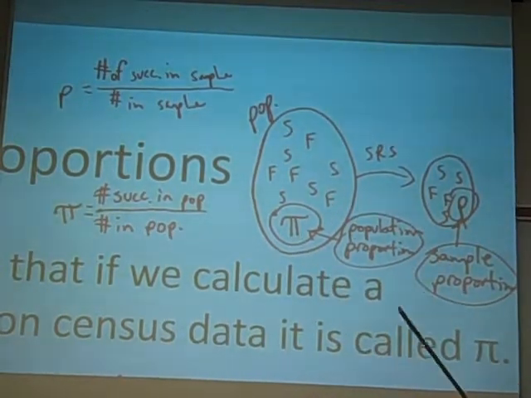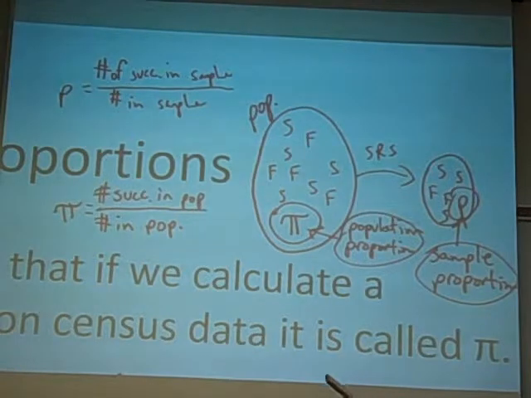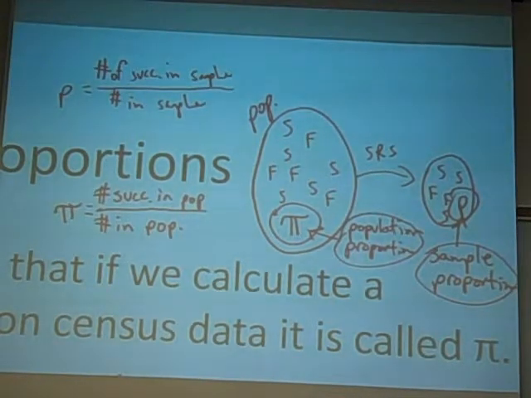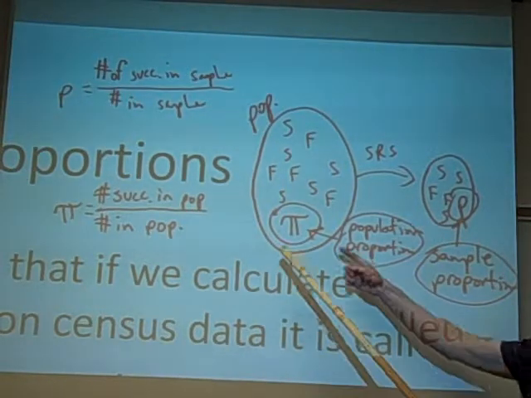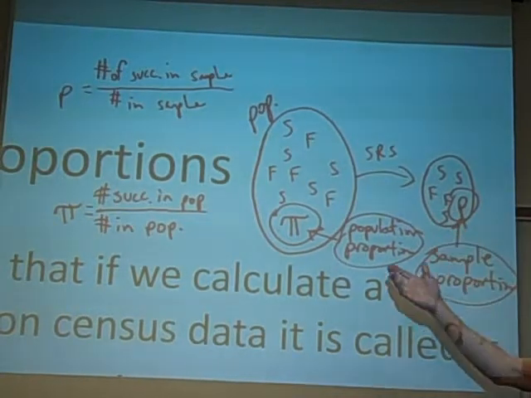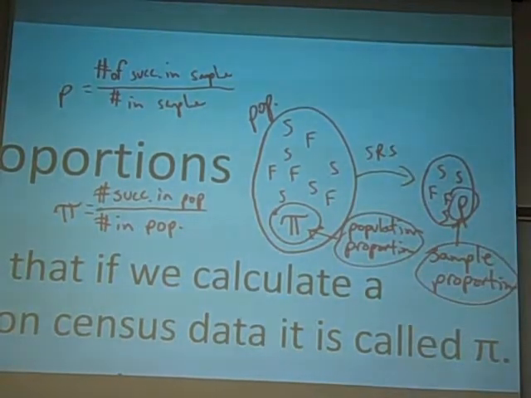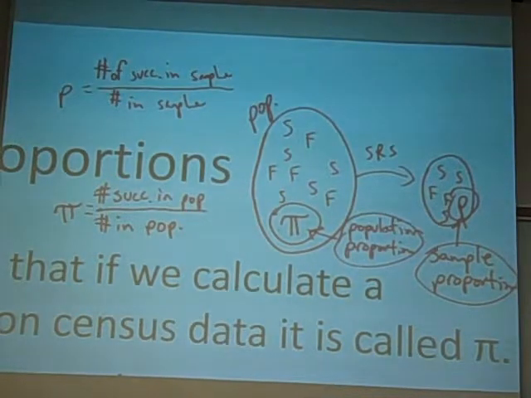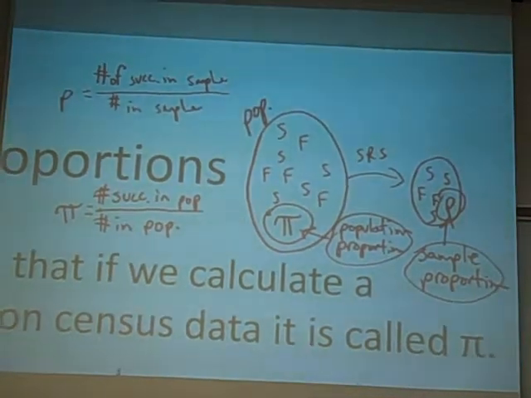Remember we talked about there's more than one way to do estimation. Point estimation is the simple, easy way to do it. What's the point estimate for pi going to be? It could be 0.4, I guess, in some cases. But if pi is the parameter, the point estimate for pi is p. P could be 0.4, but it could also be 0.6 or 0.3. It does have to be between 0 and 1, though.